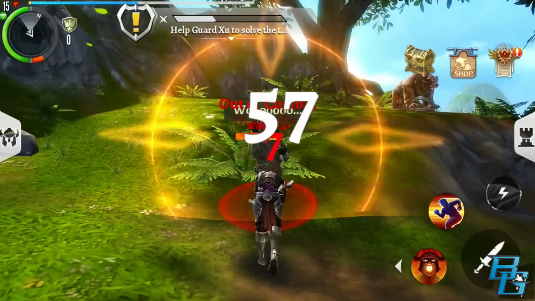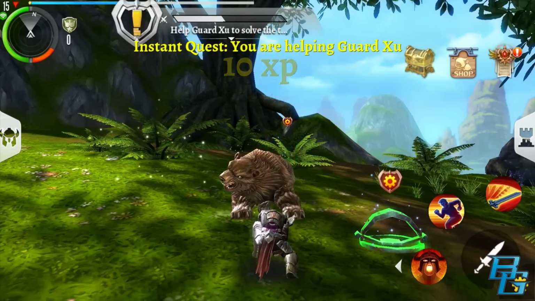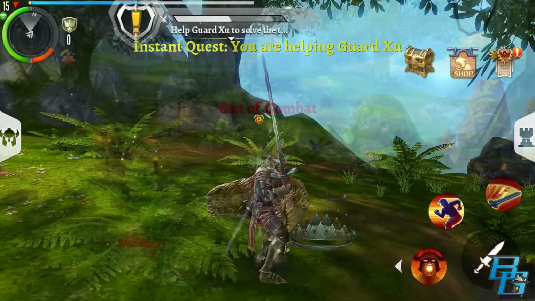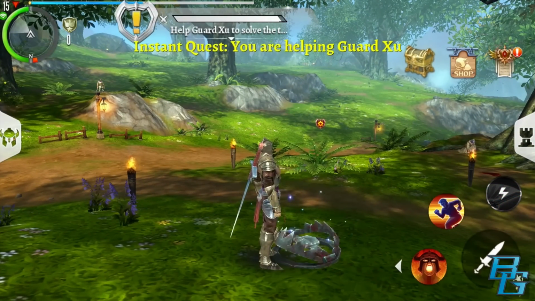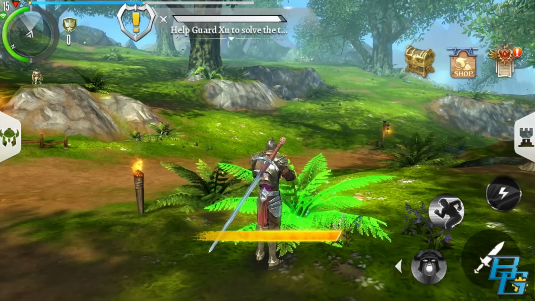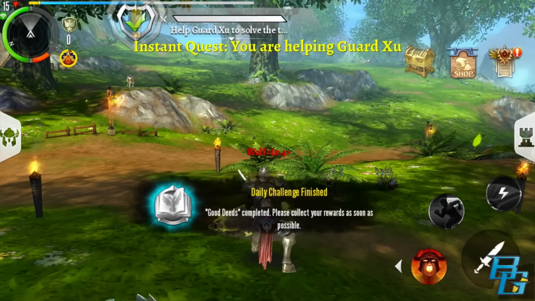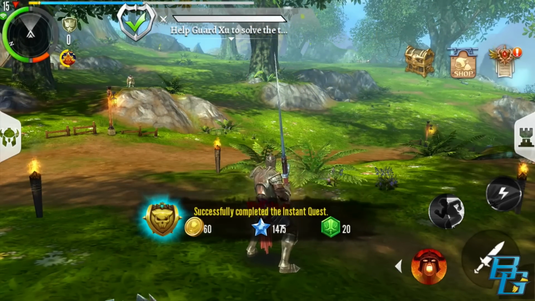It is that simple. Now, this does not take the place of regular questing. You can still do regular questing. The instant quest is just a little optional thing to get more XP. So it's definitely nice, and it also allows the players to explore the world more. The more you explore the different areas, the more different instant quests you'll get. So that's really cool, and I can't wait to see what else is coming in the game.